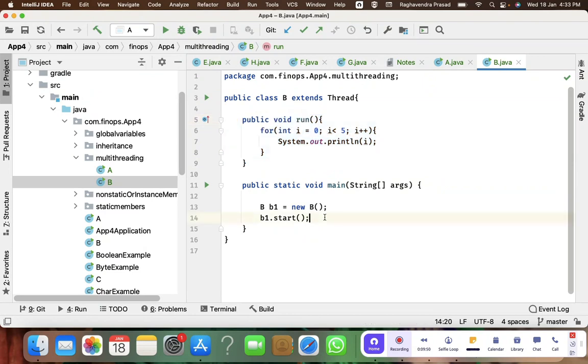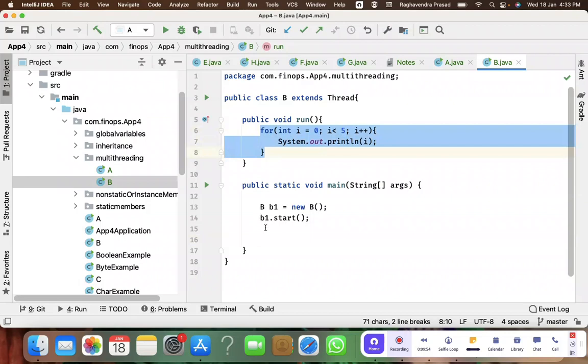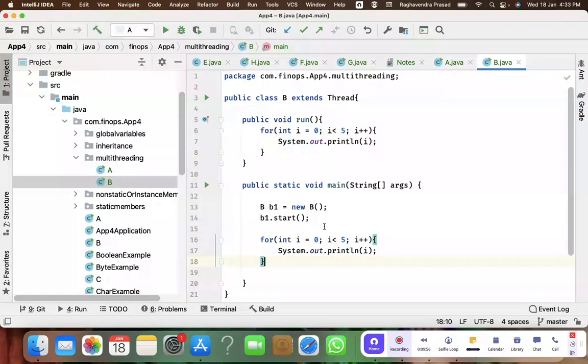Now again I'm putting the same logic here, but I'll start it from 5 to 10, so that we'll have the differentiation. If you call the start method, it internally calls the run method.